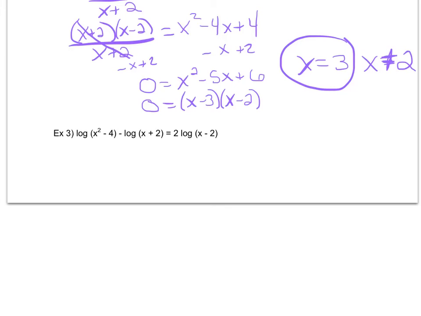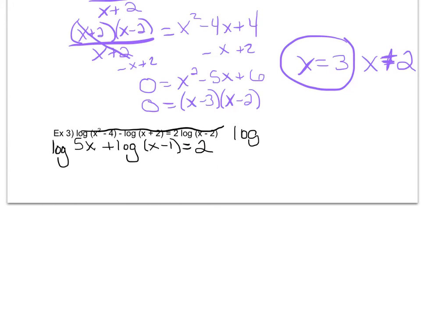Looking at one final example, I'm going to do the same thing. Oh, and I forgot, I need to change this. So you'll have to change it in your notes as well because this is the same as the example above, the first one. So I have this changed to be log of 5x plus log of x minus 1 equals 2. So I see that because this 2 doesn't have a log attached to it, I'm going to assume this is going to be a situation where I can get log equals a number. So I'm going to go ahead and put these two logs together. It's adding, so my property tells me I can multiply.